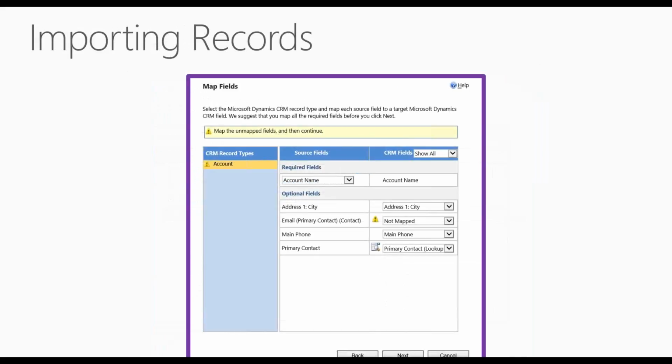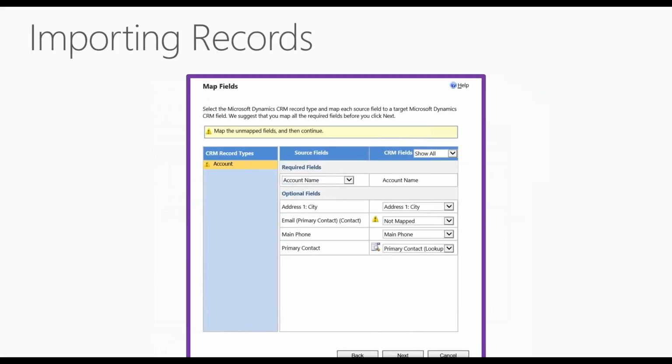A feature that I really love and has been a great service to many organizations that I've worked in is the wizard for importing records. This gives you the ability to pipe more data into your CRM system. So in most cases, the world does not begin and end with our CRM. We have other systems in our organization that come together, and we need to bring all of that data into CRM so that we can make use of it.